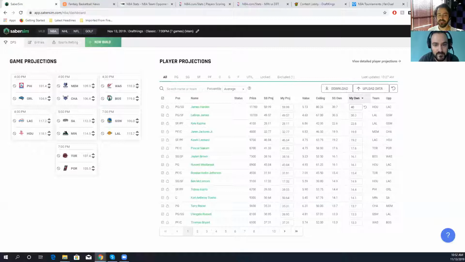Yeah, and I'd say on the flip side, when we're talking about who you want to be cautious about, I often get screwed by being way too high on a random shooting guard, small forward, or power forward that I like a lot. It's because they don't tend to be impacted as much by matchup, and they're, in my experience, harder to predict than other positions because they're so fluid.